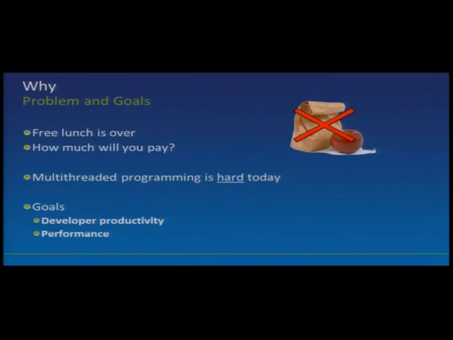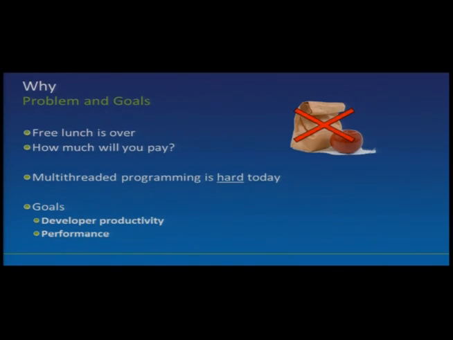For a long time, if you had a sequential program, basically the hardware vendors were competing on who will make your program run fastest. And you didn't have to do anything, and you just ran your program on the next generation of hardware, and it ran faster. But now if you want to exploit these quad-core or 16-core machines, you have to write your applications in a way that they can take advantage of that. So they have to utilize multiple threads, and the multiple threads get scheduled on multiple cores, and you can take advantage of the hardware.